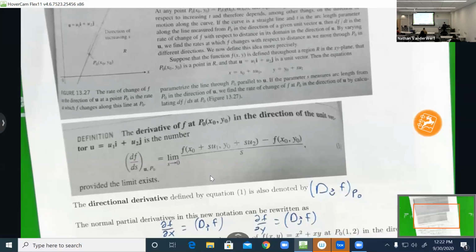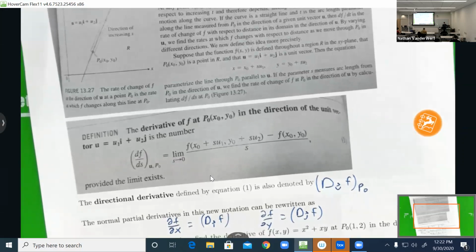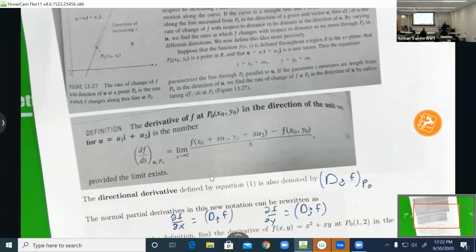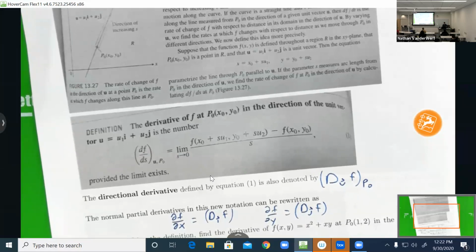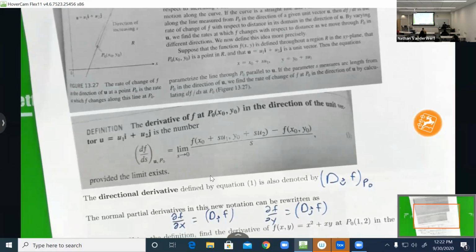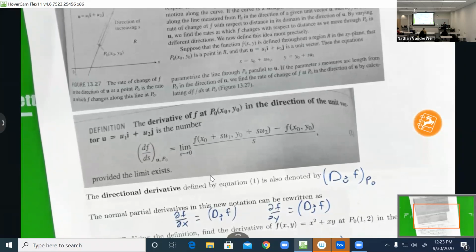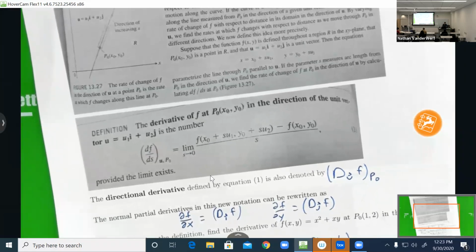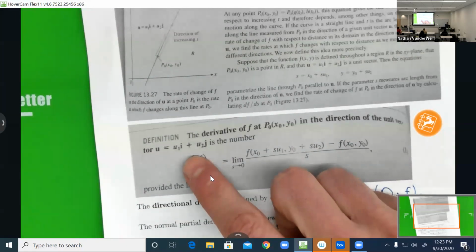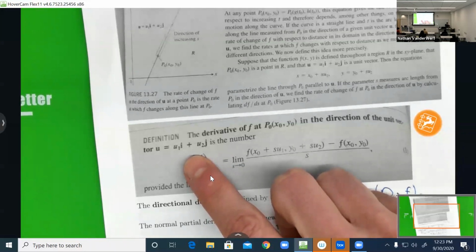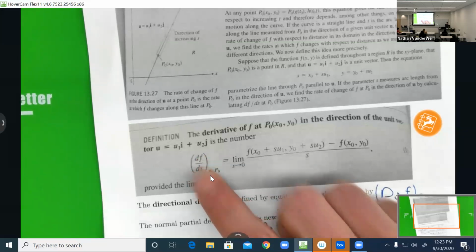We have this plane x and y, and then we have this height z. What partial f over partial x is measuring is how quickly the height is increasing with respect to the x direction, right? What partial f over partial y is measuring is how quickly the height is increasing with respect to the y direction, right? And so now what we did is we said, okay, let's do a mixture and have u be some combination of x and y. And then how should we define how quickly the height is changing in terms of that direction? And so we came up with a definition.